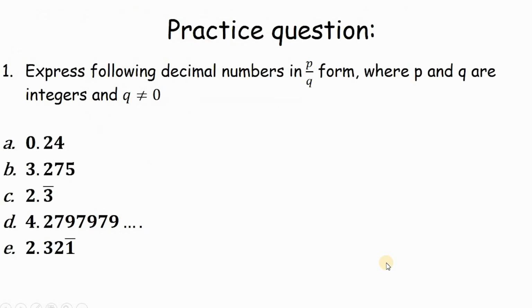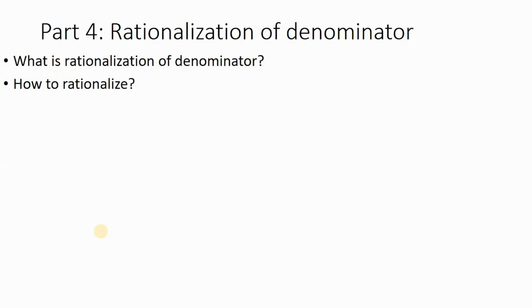Now the next is the practice portion. So you take a moment and try to express the given decimal numbers in rational form. Next is the rationalization of the denominator, under which we are going to study what is rationalization of the denominator, and we are going to learn how to rationalize the denominator.